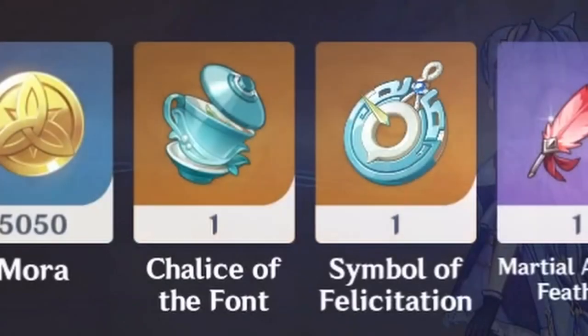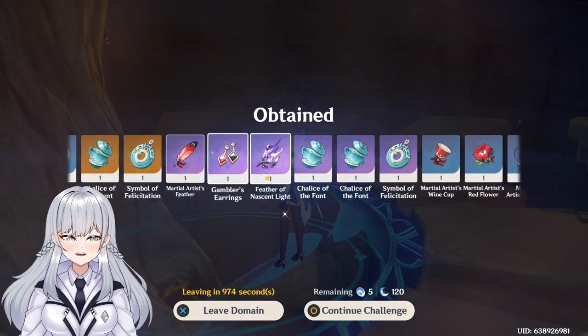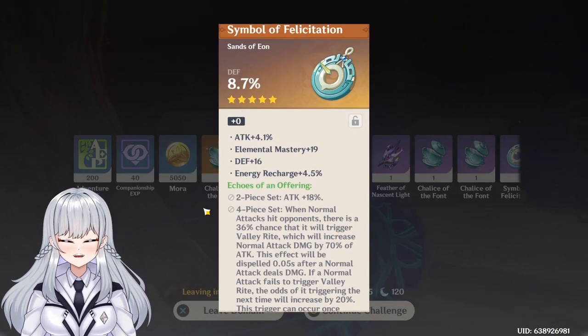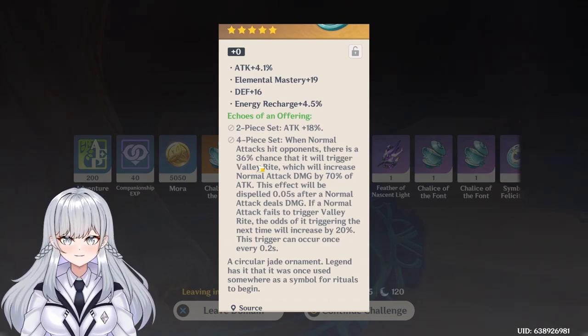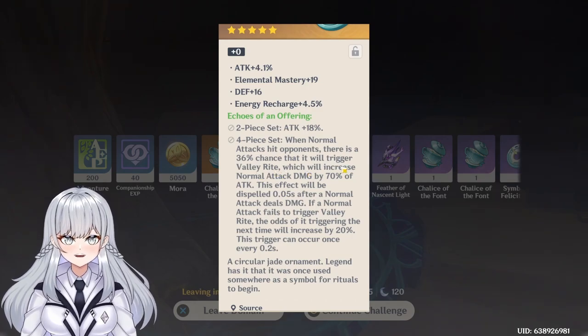But look at that. And we got 2 5-stars. But the thing about it is, I don't think that's for the set that I'm looking for. It's not. That's with that other one with the chancy stuff. That's the only annoying thing. When a normal attack hits the opponent, there's a 36% chance that it would trigger Valley Rite, which will increase normal attack damage by 70%. So that's the only issue.